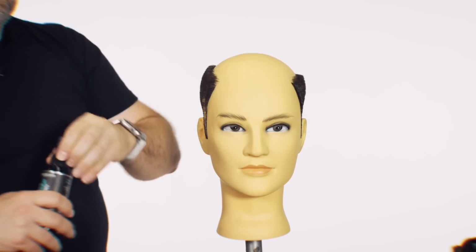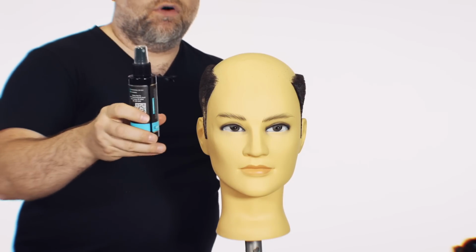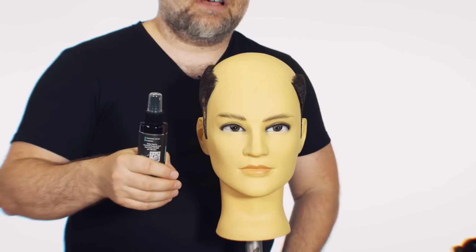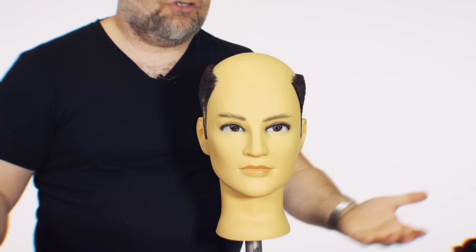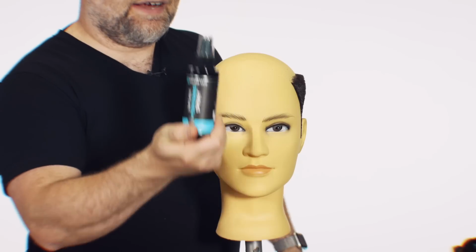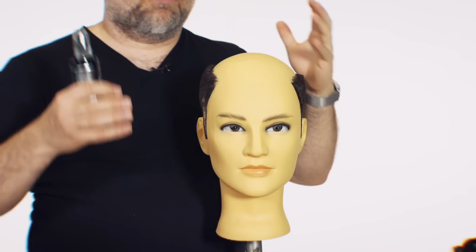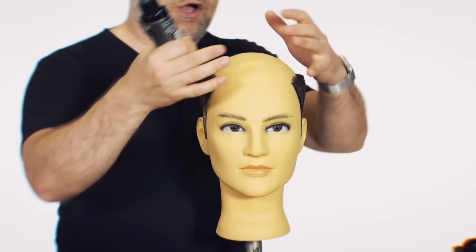And what's cool about this is something new that I'm going to be using in these videos. This is really helpful if you need to reposition and get the hair unit right in place. A lot of times once you put the glue down and you put this system on, it's too late. You can't move it. What if you went too high or too low, whatever. This positioning spray is designed to help you reposition the unit right before it dries. So that's why it's called a positioning spray. It really helps you position the unit.